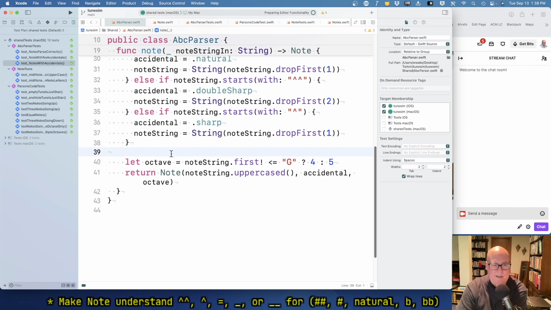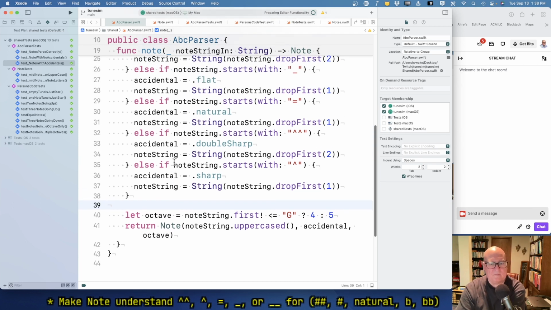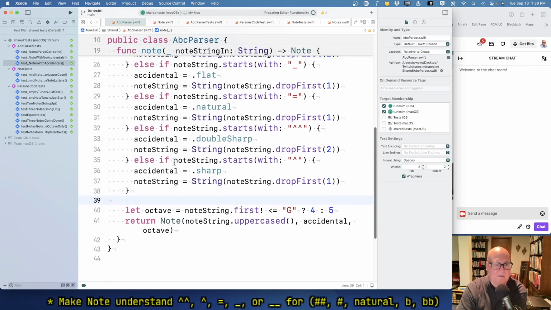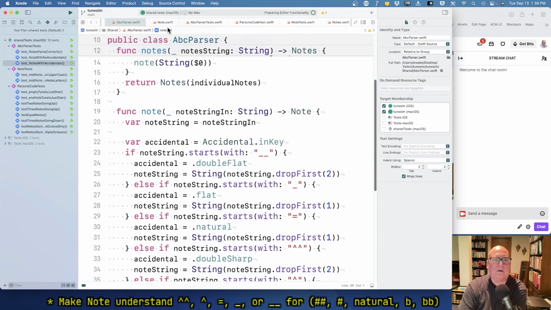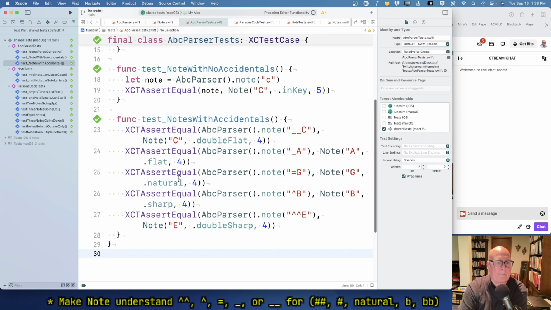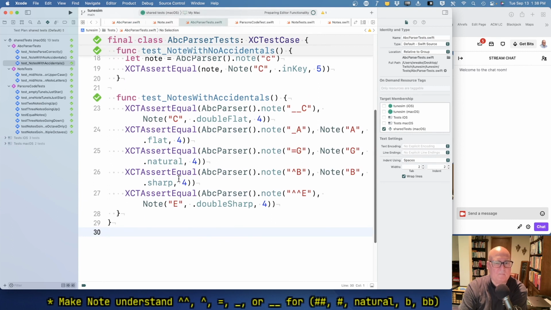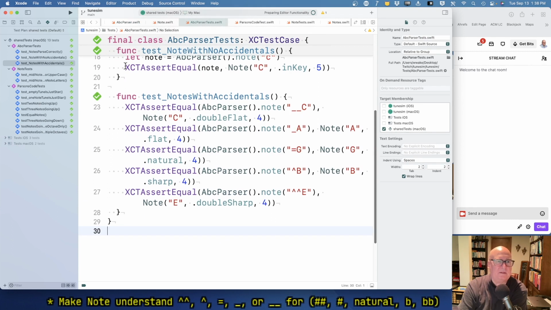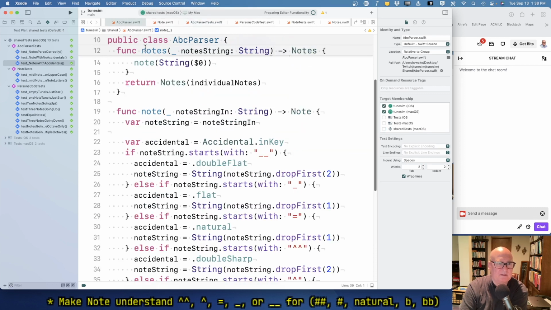This is really bass octave. Okay, what are we trying to do? I think that part is okay.